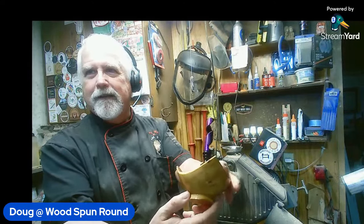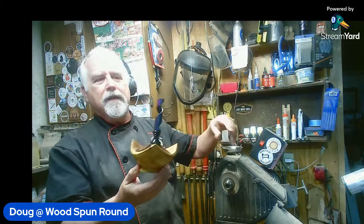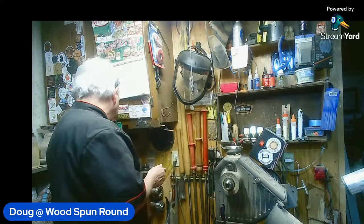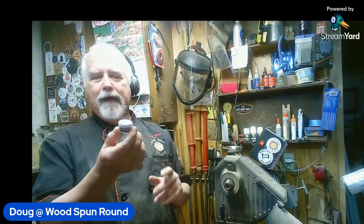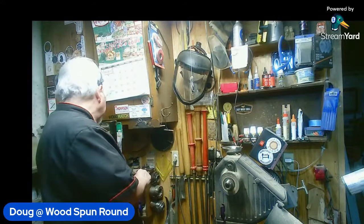Now, which blue coloring did you put on it? That is the Arcane Color Shift Pigment, or powder, Color Shift Powder from Emma, the Tiny Turner. Yep. Tiny little pots of them, but I've used that three or four times, and I can't tell I've used any out of it. It goes a hell of a long way, doesn't it?